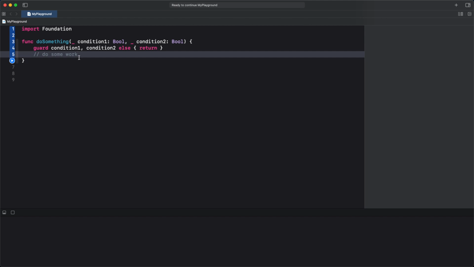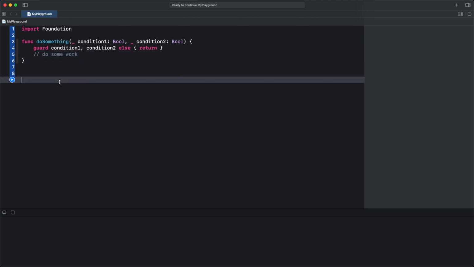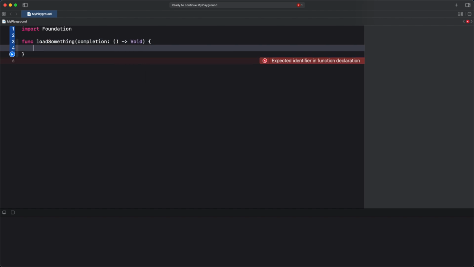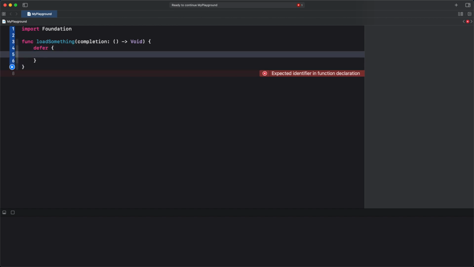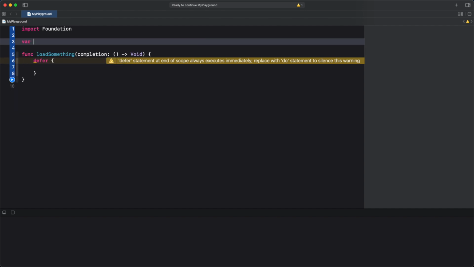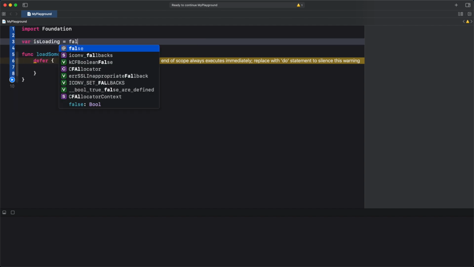Another thing that's worth mentioning is the defer block. So whenever you have some function, I don't know, load something, maybe that has a completion block, you can just add a defer block that will mark some outer value, like isLoading, as false.